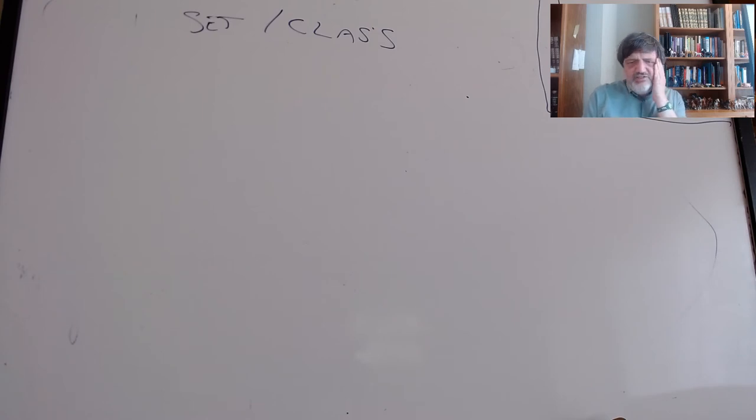I think I understand what distinction he's making. I'm not sure if it's important. In this book, he talks about classes, not about sets. You can think of a class as a bunch of stuff that all fits a certain description. Now, if the class has a finite number of members, the description might just be a list.